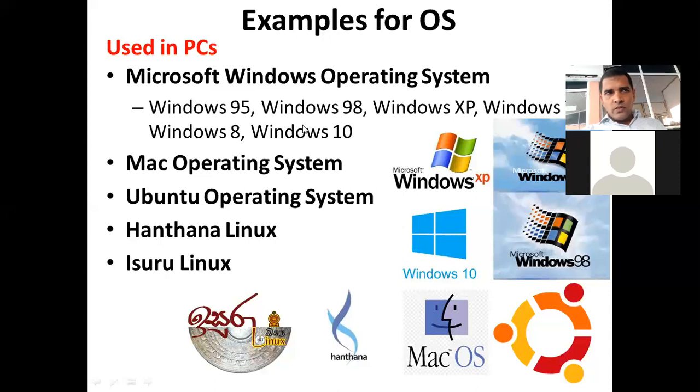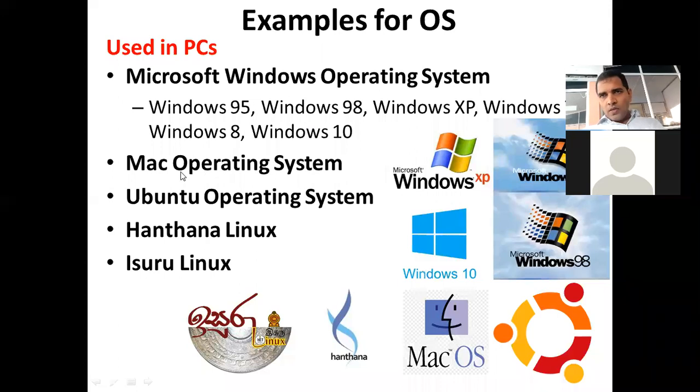So when it comes to Windows operating system, you cannot see those instructions, and at the same time you have to purchase it. But when it comes to Ubuntu operating system, those instructions are freely available. They are open for all the people, and at the same time they are free of charge, right? So try to understand these software types, open and licensed. All the software which we use can be categorized into these two. Some of them may be licensed, some of them may be open source.